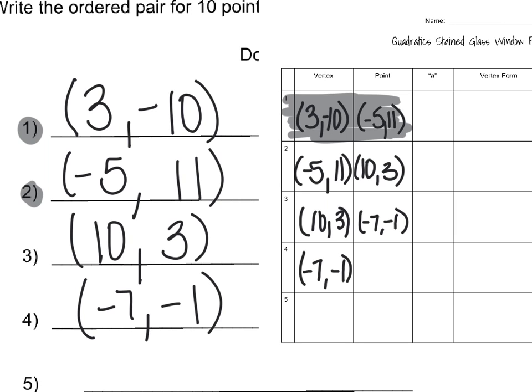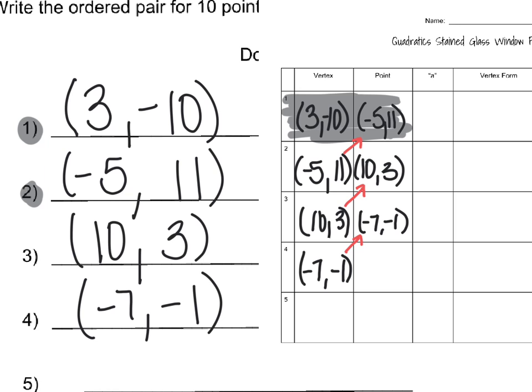But when you need to fill in this table, the first 2 columns at least. So notice, if you're still not sure what I'm talking about, whatever was point 2 is going to be vertex number 2, the point from the one before it. Vertex number 3 is the point in the one before it. Vertex number 4 is the point in the one before it. So that's what your first 2 columns should look like.